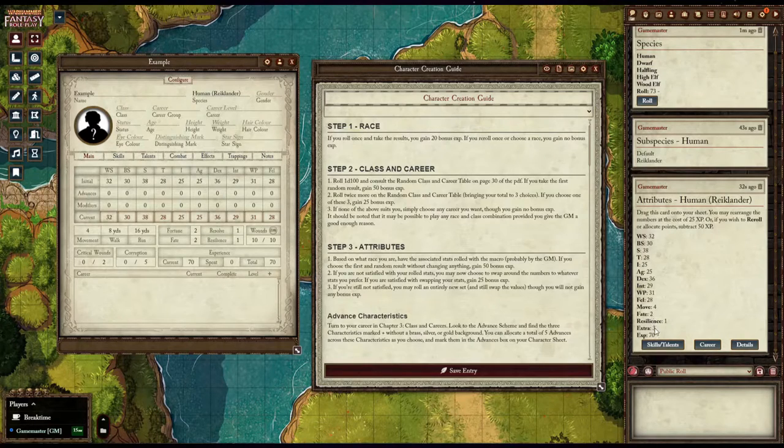Next step is going to be distributing your 3 extra meta points. So you'll take a look here and you'll see that Fate is 2 and Resilience is 1. Take a look at your main page, you'll see that Fate is 2, Resilience is 1. 3 extras, that means you can increase these by 3. So for example, if I want to increase my Fate by 3, I simply left click that 3 times, and that will increase Fate by 3.